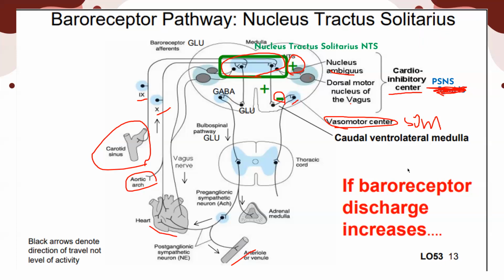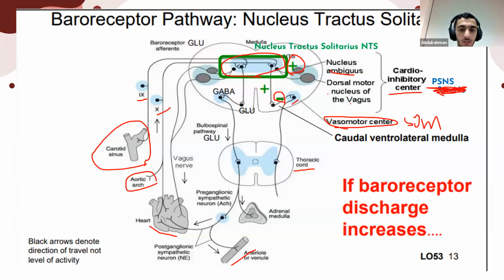I have a question. Yes. What is the thoracic cord? Where's the thoracic cord? On the right. Oh, this one here? It does just mean that it's the thoracic section of the spinal cord. You don't have to worry about it. If you understood what I explained to you, that's more than enough.